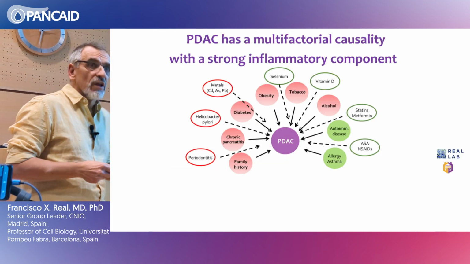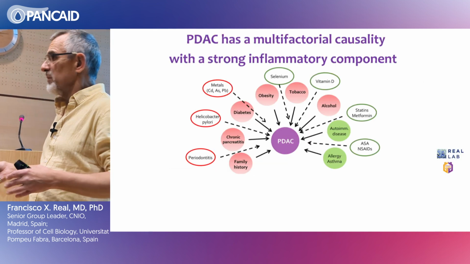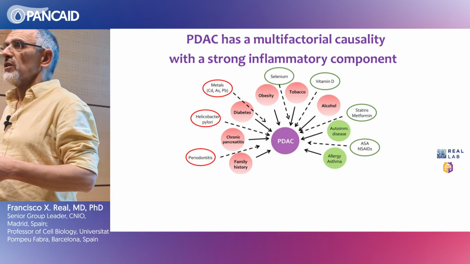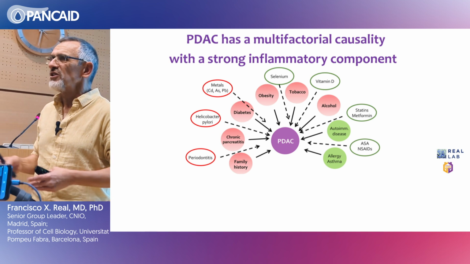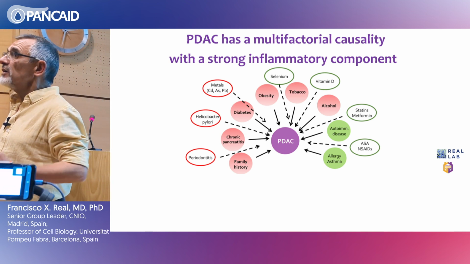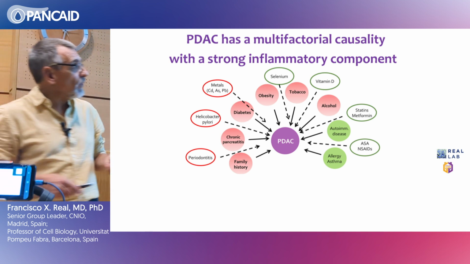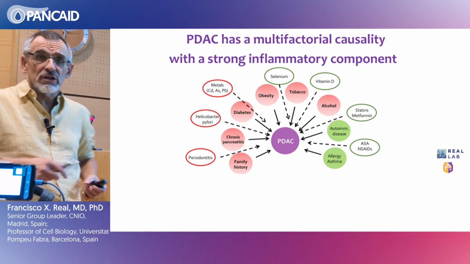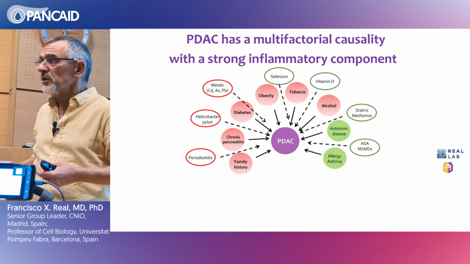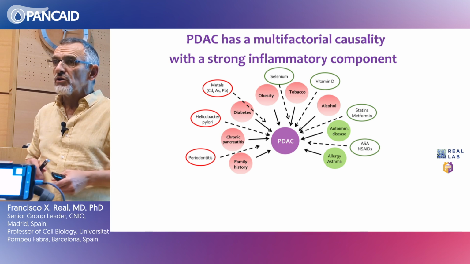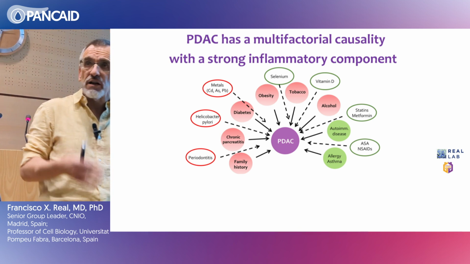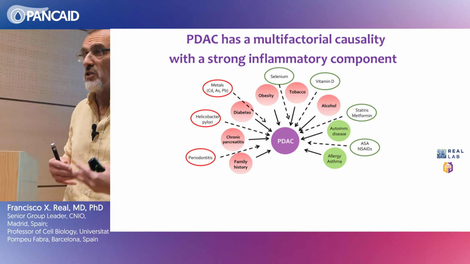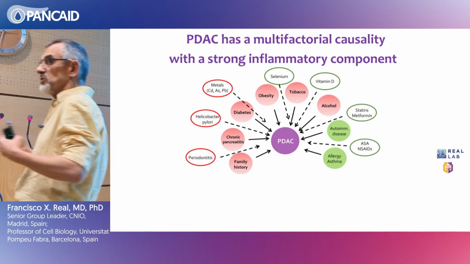Okay, so what I've told you is all human, and now I'm a mouse guy, so now I'm not a mouse guy only, I also do human, but we do a lot of mouse stuff, so I'm going to tell you why use mice. Well, we have all these factors that are risk factors associated with increased risk or decreased risk of pancreatic cancer. And of course, this is all studied when patients are diagnosed, or most of the data comes from studies where patients are diagnosed.